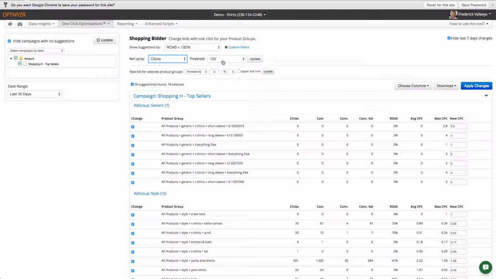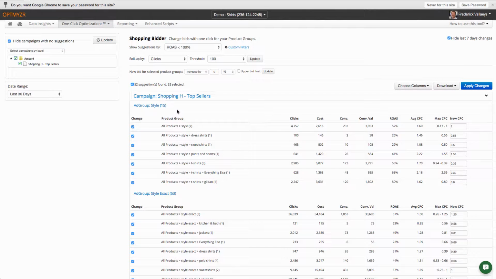So here we're going to choose clicks, but I could just as well have chosen conversions or conversion value. And then I can say I want to roll up so that there's at least 100 data points before giving me the data. I can also choose another data point here. So let me go ahead and update this now, and then we'll take a look at what the data looks like. Here's the rolled up data for that same ad group we were looking at before. Notice now we only see items where we have at least 100 clicks. But how did we do that?